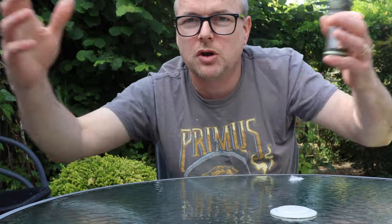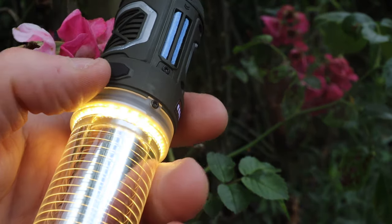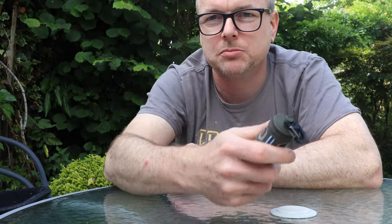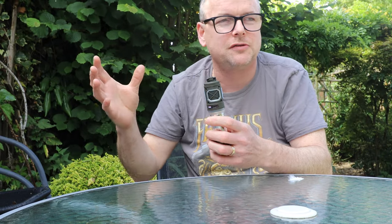Press it again and you've got red mode — that's 165 degrees for outdoor area coverage. I think it's nine or ten meters something like that; it might be a bit optimistic, but for an outdoor setting red mode is the way to go. I've tested this on three camping trips. I also took it down the pub last Saturday — put it on outdoor mode on the table while my family had food outside, and it just kept the bugs away.